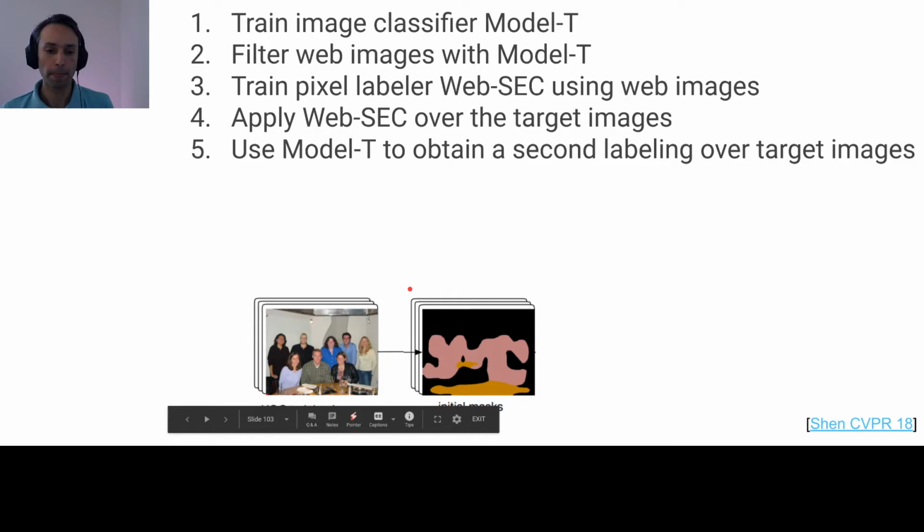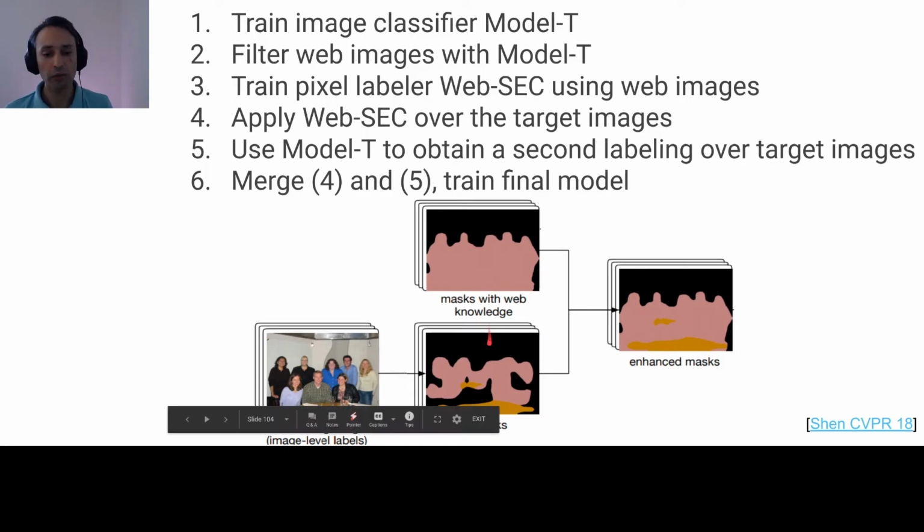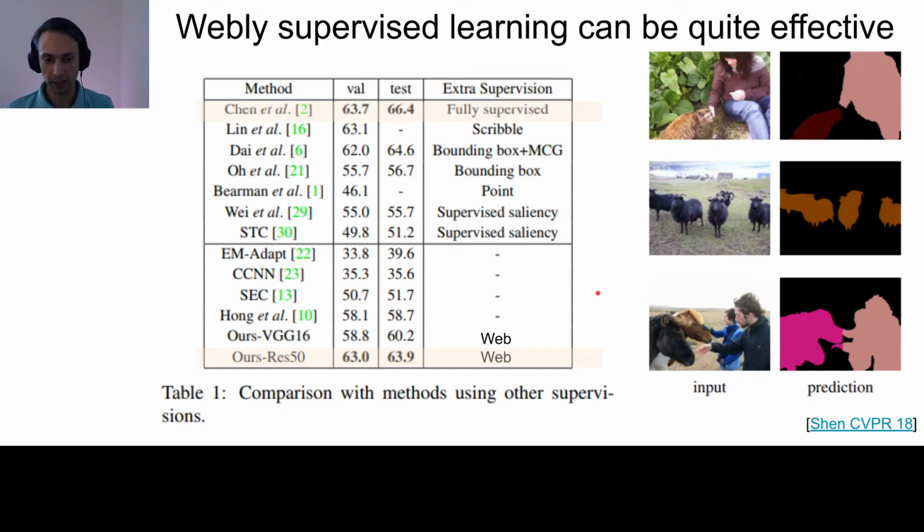So the authors observed that the Webly-supervised segmentations will be very good in localization, but they tend to have some mistakes on the classes that are present, while the in-domain weakly supervised model is very good at having all the classes, but the localization is a bit inaccurate. So they have some heuristics of how to combine these two. They obtain enhanced masks on which they can train their final model and get better results, as expected.